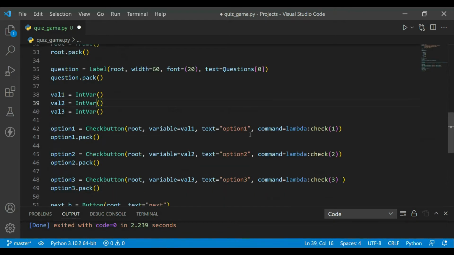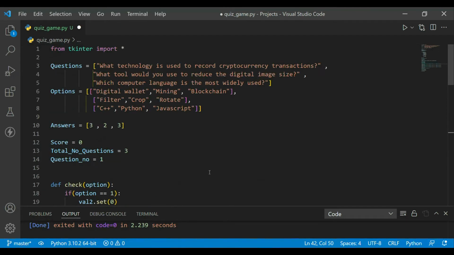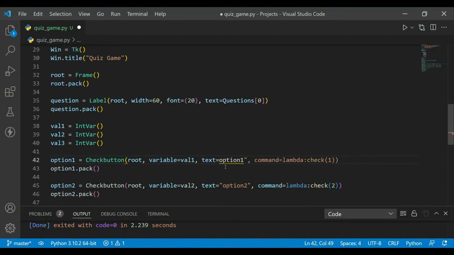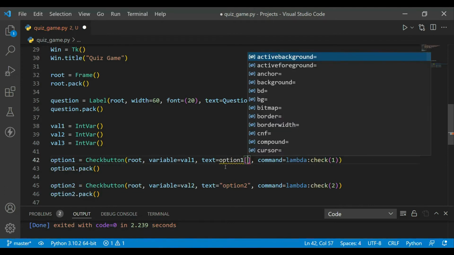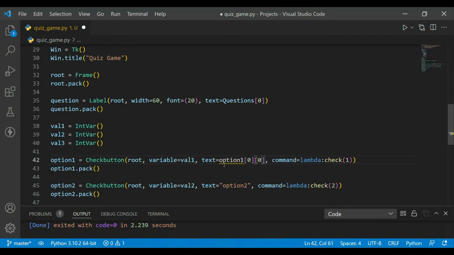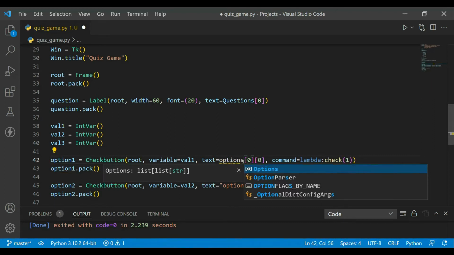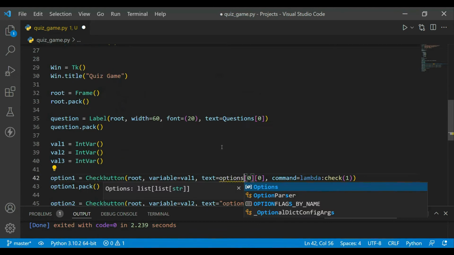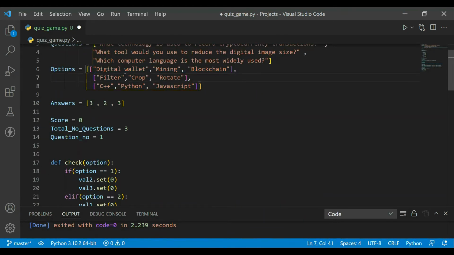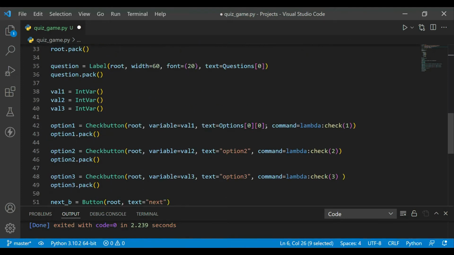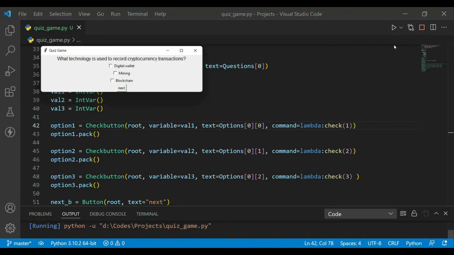And now similarly options, the name of the list is options, and since it's a two-dimensional array, we have to access the first question, the first options, and first option. Okay, and it will be options, with the O capital. Yes, so by this we get the first list, and in that the first option will be displayed in the beginning, and similarly from the first list we want the second option, which will be located at first index, and the third option, which will be located at second index. Now if I save and run it, we will be able to see the first question and respective options.